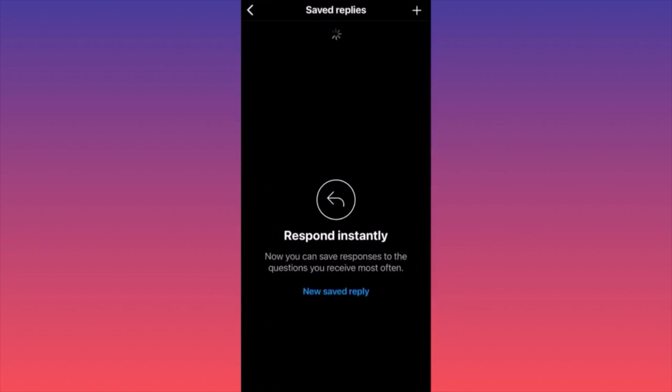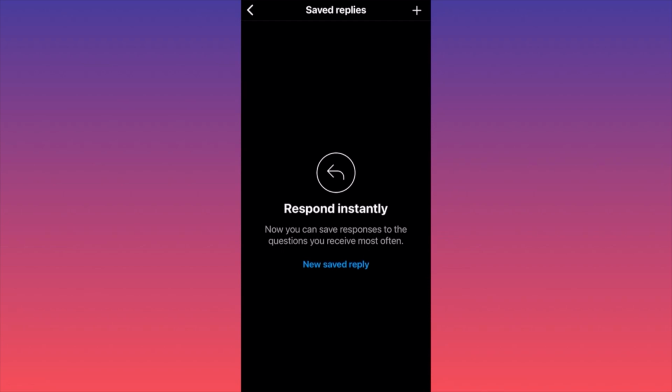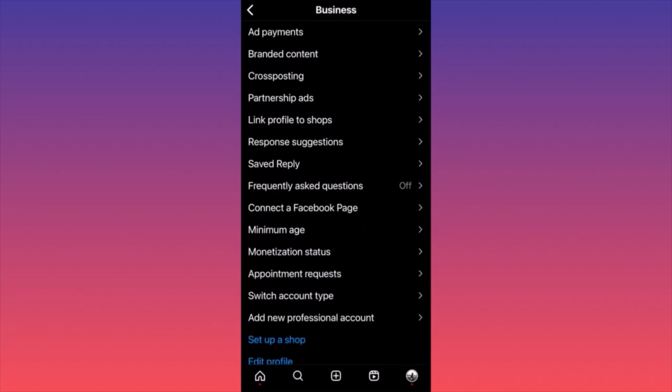Again, we have saved replies. So essentially here you could simply create automatic replies to the people. Like, for example, if 100 out of 105 people ask the same question, you could actually craft an answer that will fit all these 100 people and will be okay, and it will seem like it's you, but it's not you, right? It's an automatic response, right? Next option will be response suggestion. This is something similar.